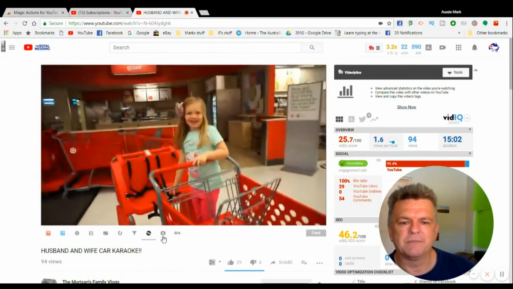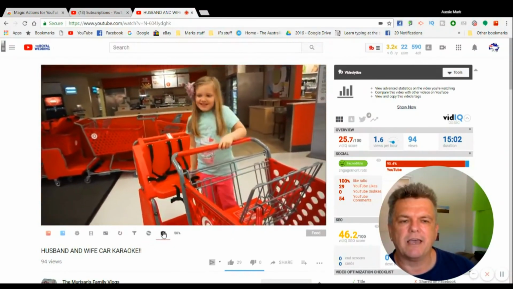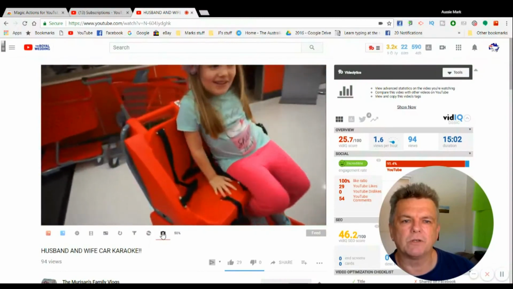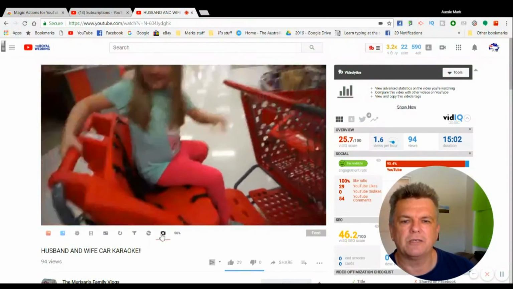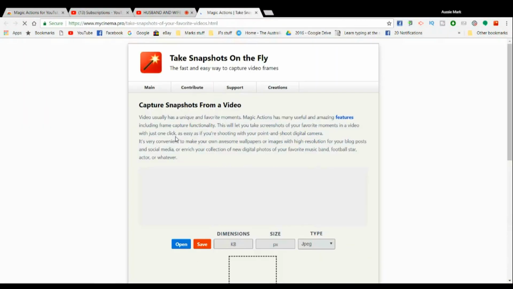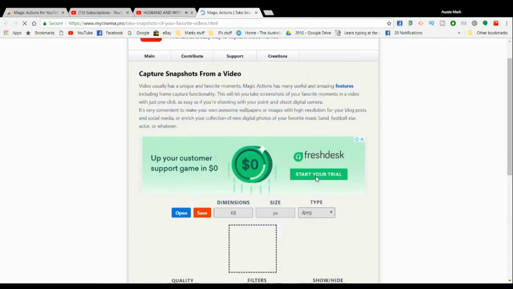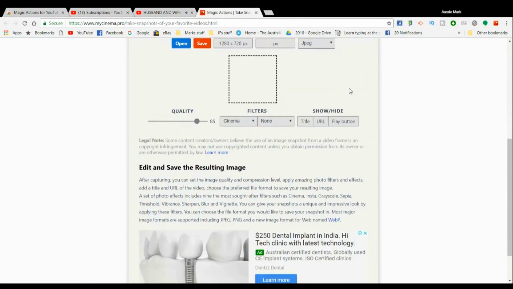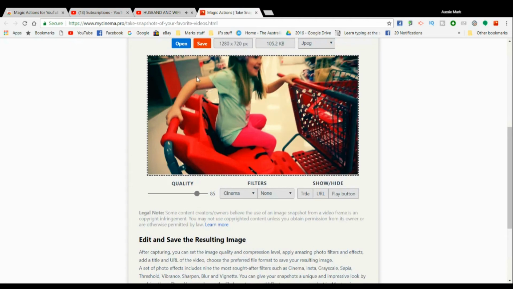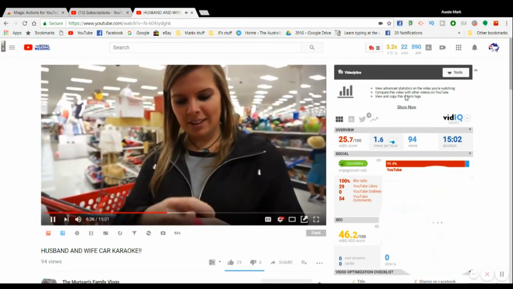And finally, you've got that capture. So here's another opportunity if you want to do a screen capture. There's a little cutie in the basket. And if I click the button and scroll down, there's that photo of her that we could save if we wanted to. So it's a fun little option.